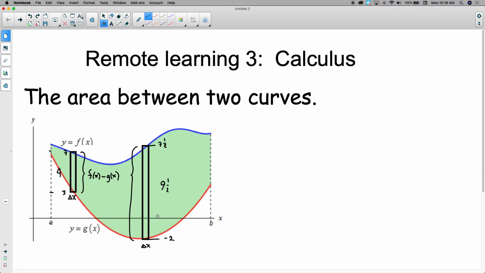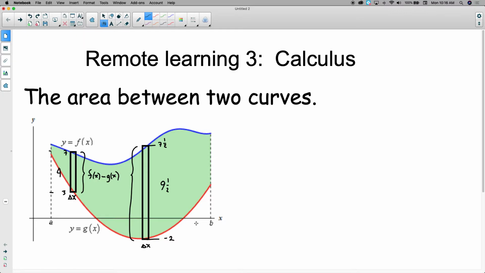Okay, so unlike when we were finding the area above the x-axis or below the x-axis, and we had to worry about how the integral would calculate it as a positive or a negative, when we're finding the area between the two curves, we actually don't have to worry about that. And the height of the column will be f at x minus g at x, under one caveat. And that caveat is that f at x is always above g at x over your interval. And I'll get to that as I lay things out here.